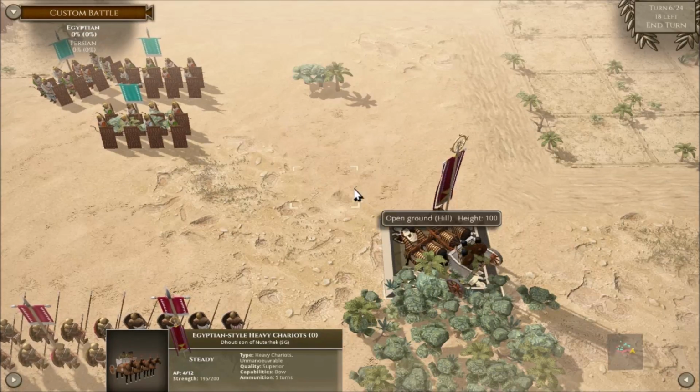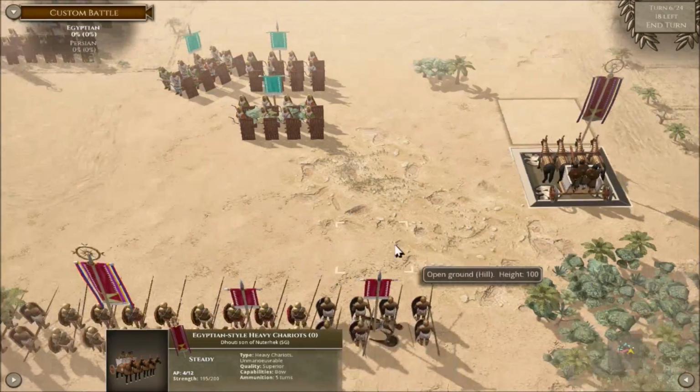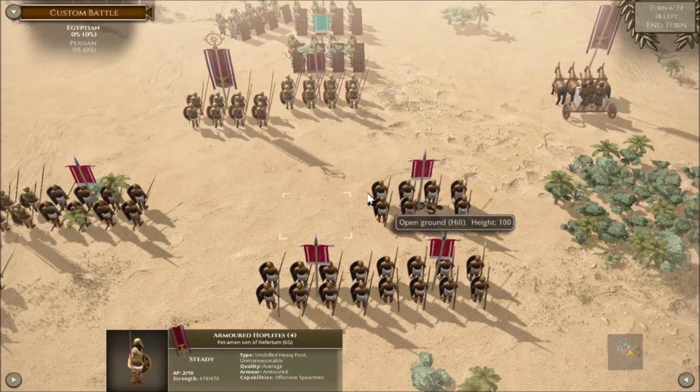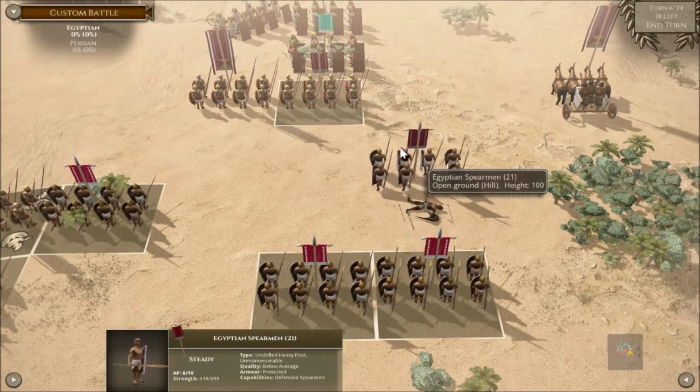Oh, I was going to turn it this way. Can we? Nah. Well, I might as well advance up this way and we'll turn around next turn. Might as well come slap bang with these guys in the face. See, will I get disordered in there? Yeah, look, I get disordered in there. I don't like that.